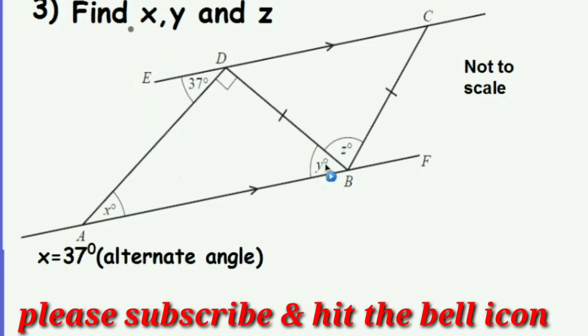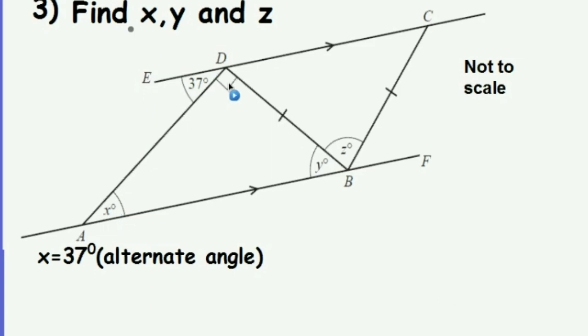Now what about Y? You know now X is equal to 37 degrees. Then here it is already mentioned it is 90 degrees. What about Y? This is a part of a triangle. That triangle has 3 angles, and the sum is equal to 180 degrees. So one angle you know is 90 degrees, and the other is 37 degrees. What about the third angle? That means 180 minus 90 minus 37. The answer is 53 degrees. This is the second answer, 53 degrees. The sum of 3 angles in a triangle is 180 degrees.